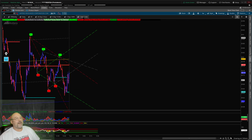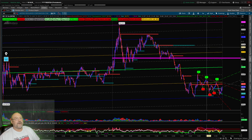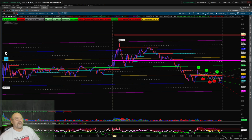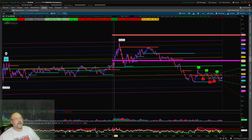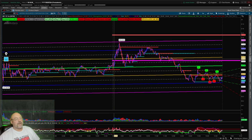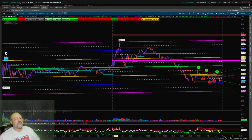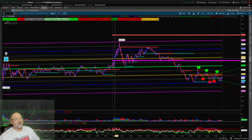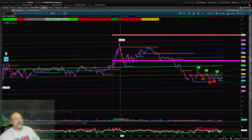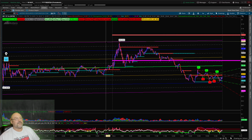Now, of course, it also goes on all of the charts. So when you go to the 1 day, 1 minute, here's the resistance right here. That was for the 4 hour, and here's resistance for the day, because that's magenta. And sure enough, look, it broke the 4 hour resistance right here at the beginning of the day. It's like, hey, it broke resistance. Most likely, it likes to go up toward the daily resistance, and sure enough, it gets close up there.